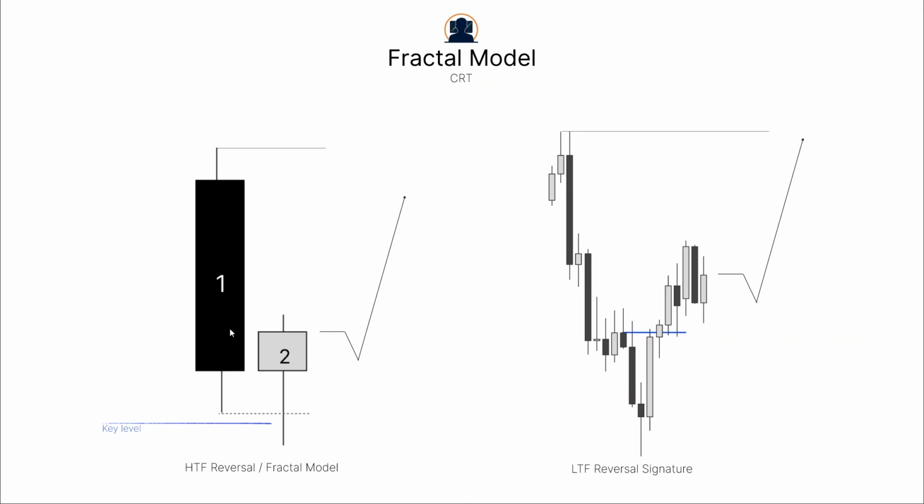Like for this example, you have candle 1 trade into a key level. Candle 2 failed to displace below the low of candle 1, closing back within its range. Once you get this, candle 2 closing back within the range of candle 1, then you can anticipate candle 3 to expand in the opposite direction. So you let the reversal form, then you trade the expansion.